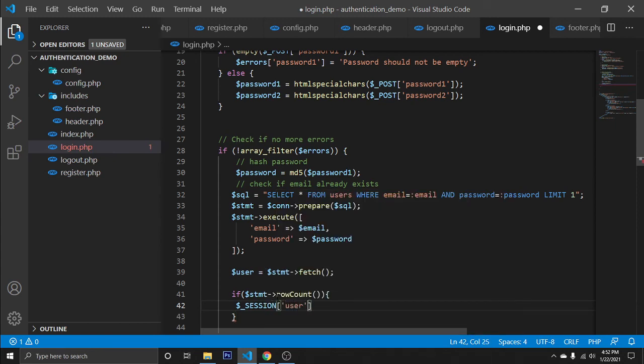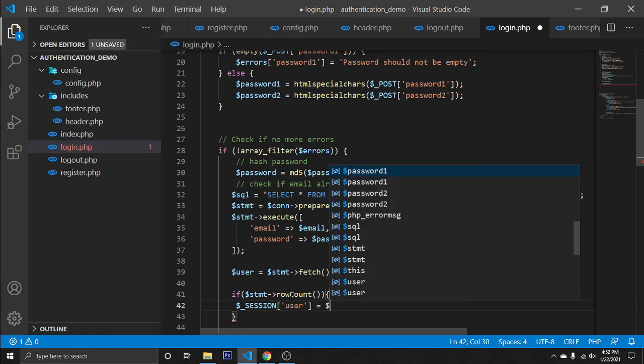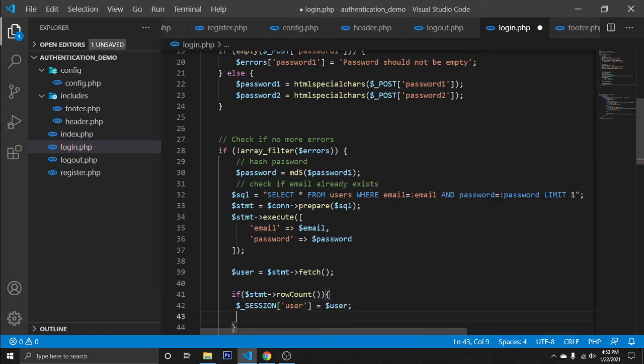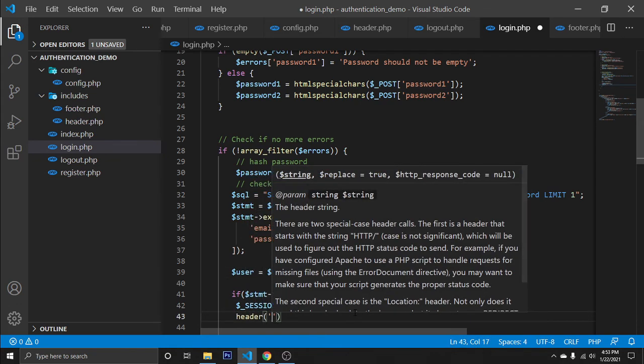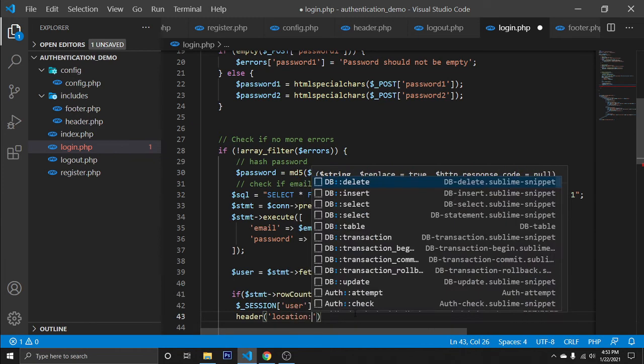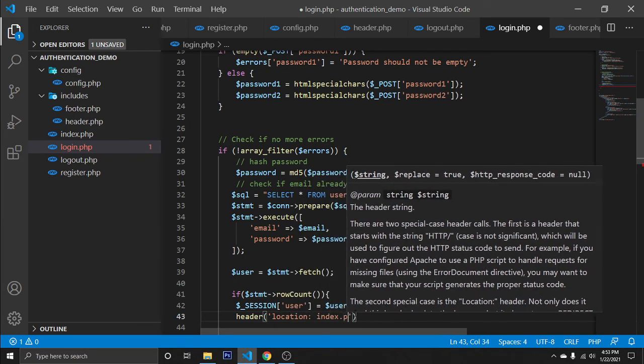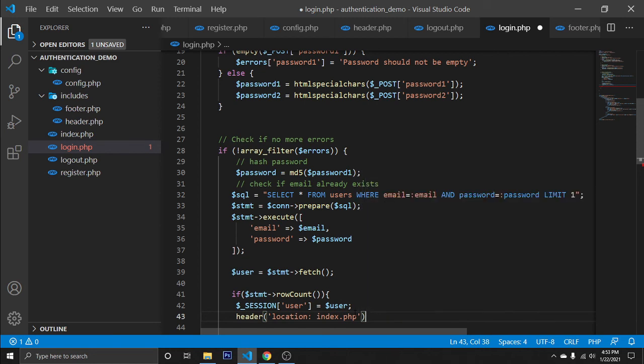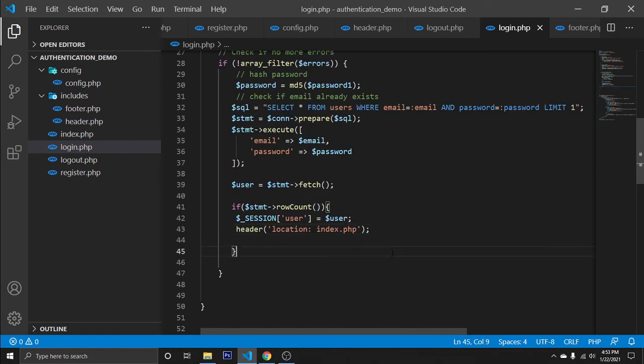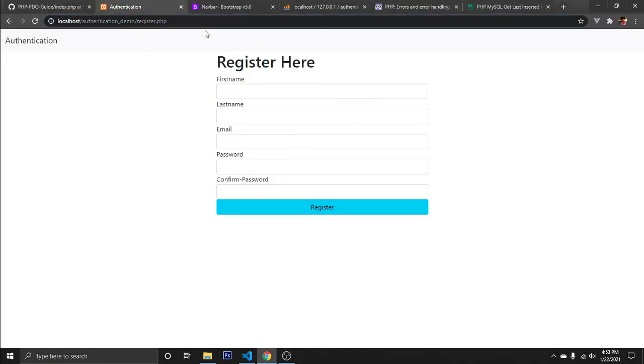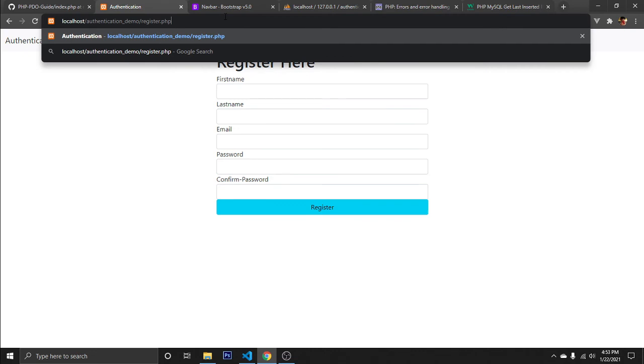Say user equal to user, or no, yeah, then redirect it to the index page. I hope this works fine. Hope there are no more errors, because this is getting so long.